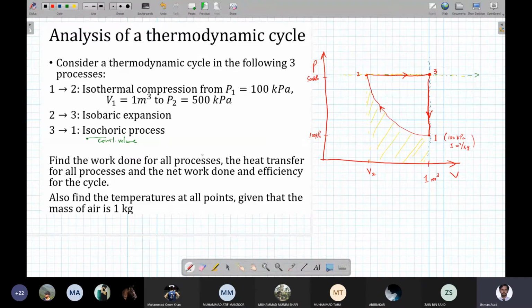So it's useful to find temperatures, volumes, and pressures pretty much at all points. We're going to start with that. ठीक है? Point 2 पे the only thing that we know is कि 500 kilopascal pressure है. ना हमें temperature पता है, ना हमें volume पता है. ठीक है? और point 3 पे फिलहाल तो हमें pretty much कुछ नहीं पता.